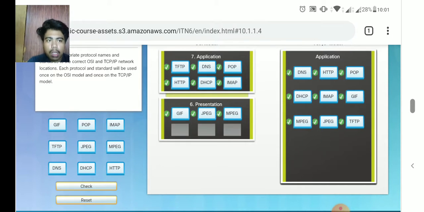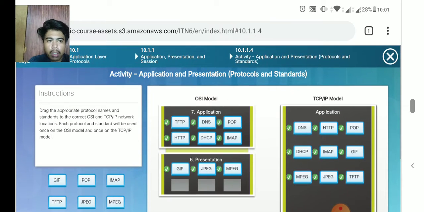They are all correct, and all of this we tackled in the previous chapters, so it is quite easy for us to answer. Also by reading well, you can manage the proper implementation of the model, the application and presentation protocols and standards with regard to Cisco.